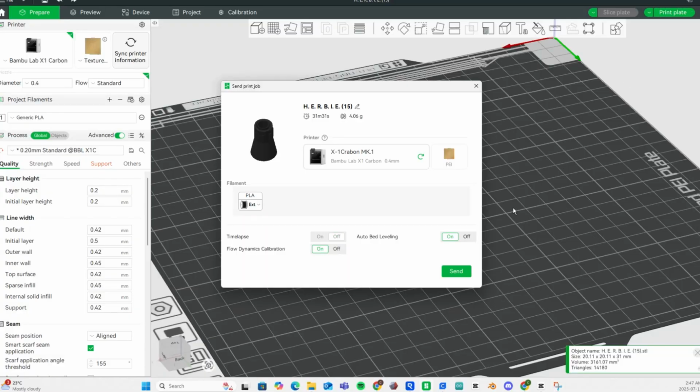So once you're ready to 3D print, you might be wondering, well, how do I get it to the printer? If your printer is able to print through Wi-Fi or just wirelessly, then you press print and send to printer, make sure everything's good on your 3D printer, and then you're good to go. But if that's not the case, and you have a printer that requires a micro SD card, then just listen to this part of the video.